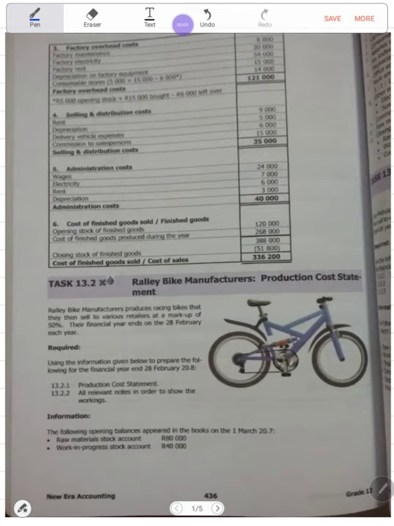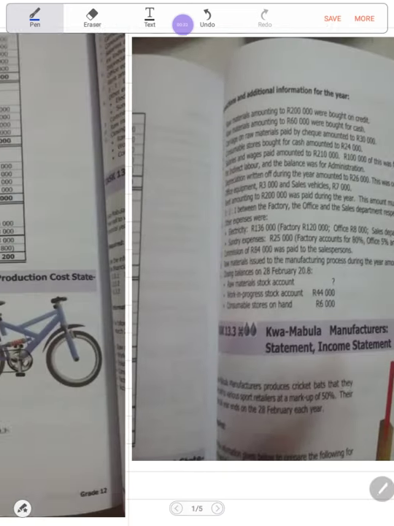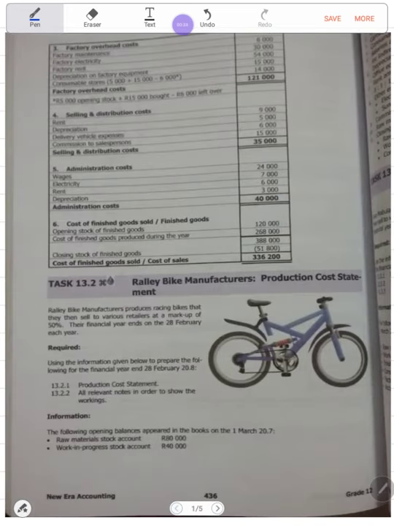I will be completing 13.2 for you. It is just a refresher because cost accounting, otherwise known as manufacturing, was introduced in your grade 11 curriculum. So 13.2 I'm going to go through with you just to get you remembering all those concepts that we went through last year. Let's see what they are asking of us.